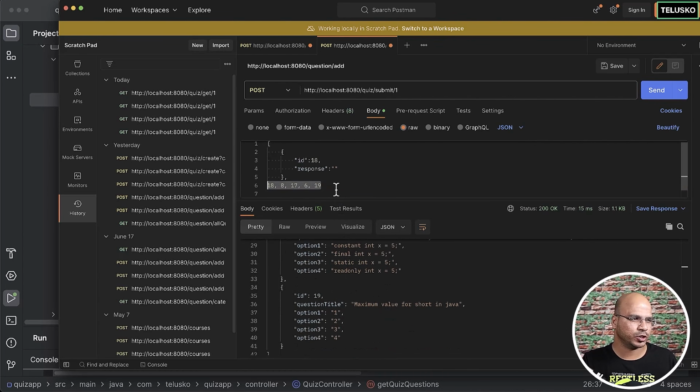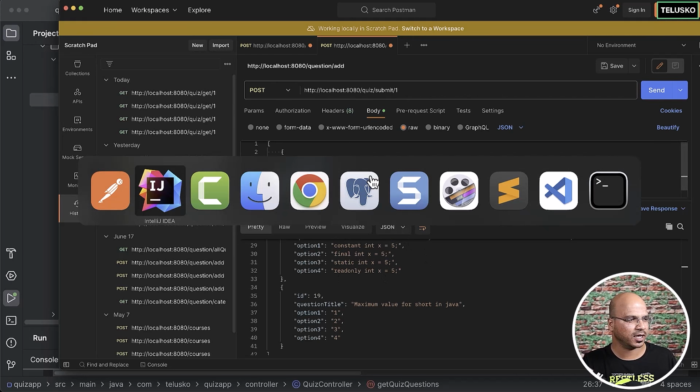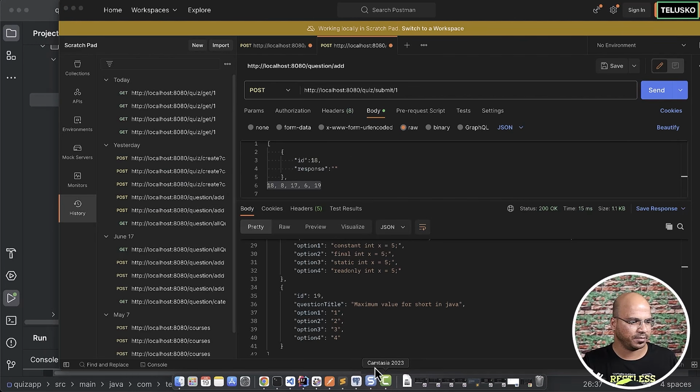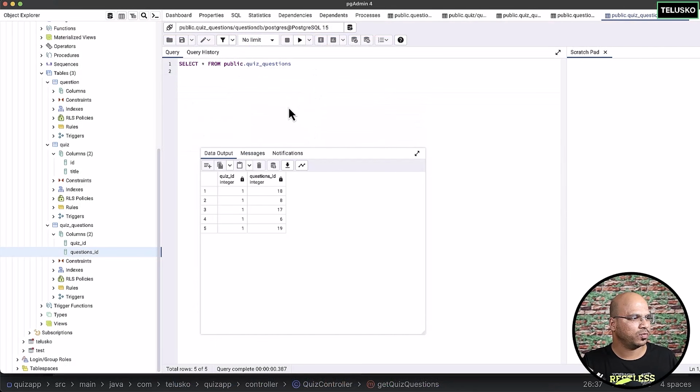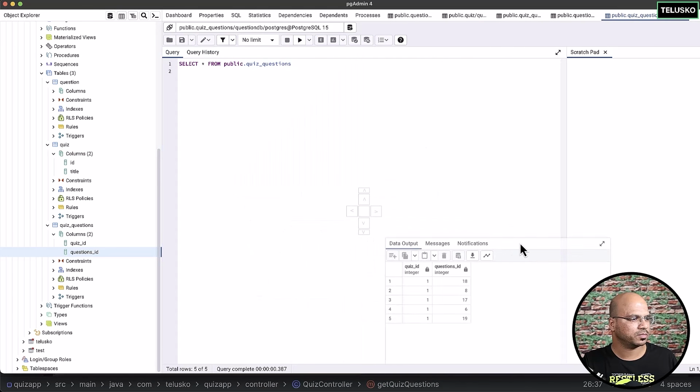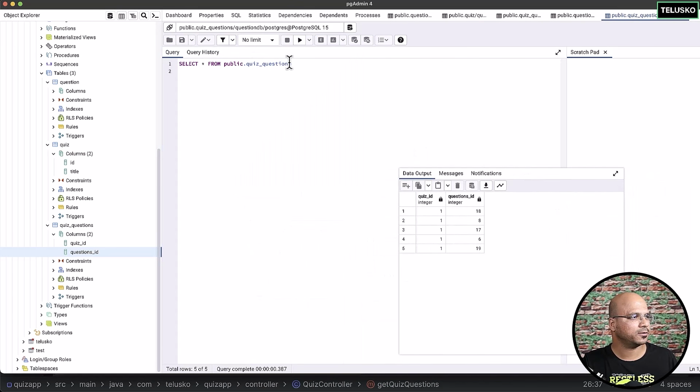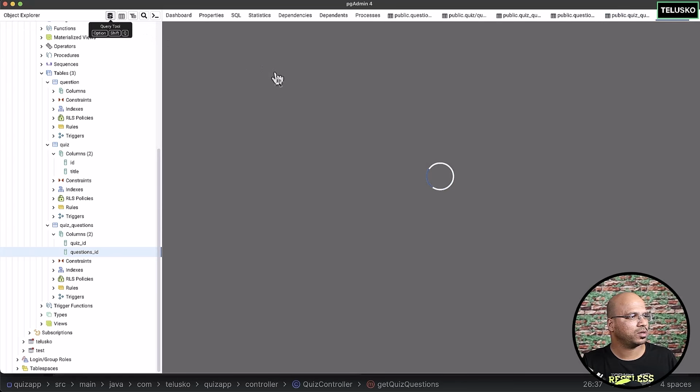Of course, I do remember the answers for this, but you should never trust your own knowledge. You should always confirm from the database, right? What if something goes wrong with the database itself? So what I will do is I will just try to fetch the answers from the database. The way you can do that is by going to pgAdmin, and here we can fire a query. So basically we want the answer, right? Let me just go to the query tool.